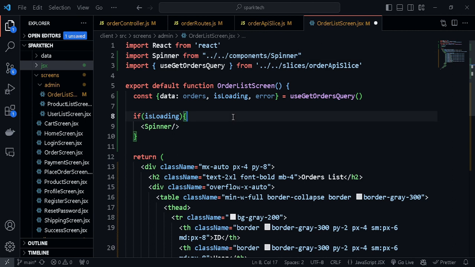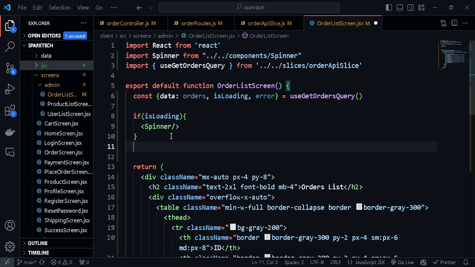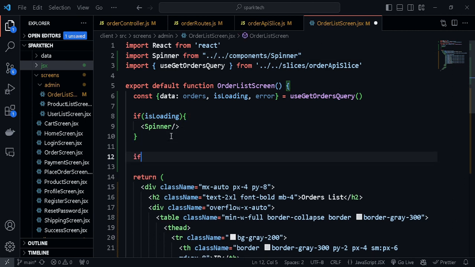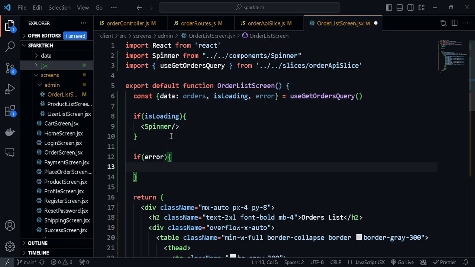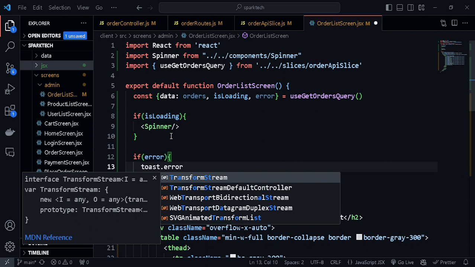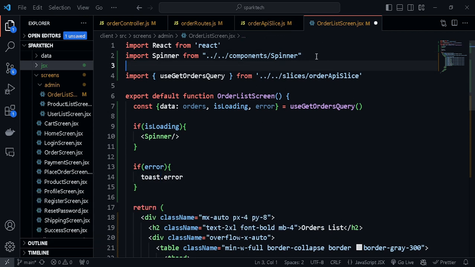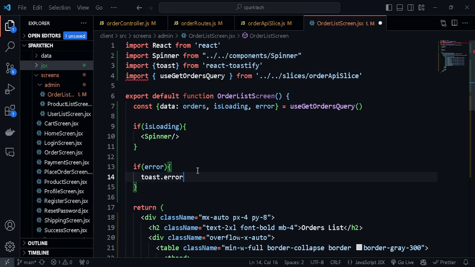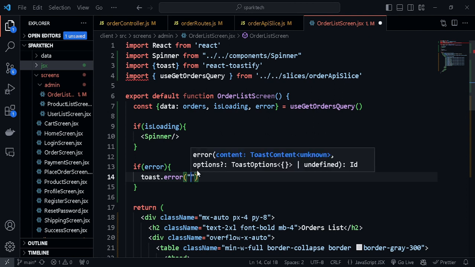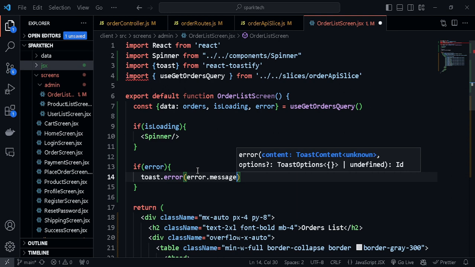All right, and also let's check for the error state. If there is any error, then we are going to display it in the form of a toast message, toast.error, which we can also auto import. Hopefully this can, no, this also doesn't auto import. I don't know what's wrong with my VS Code. So toast.error, we can give the property of error.message. This has a property called message, like that.